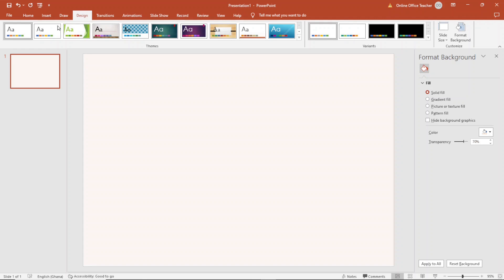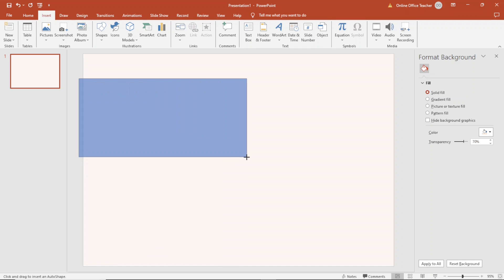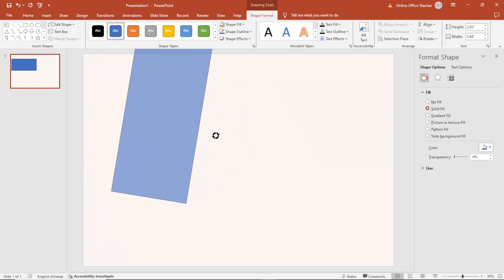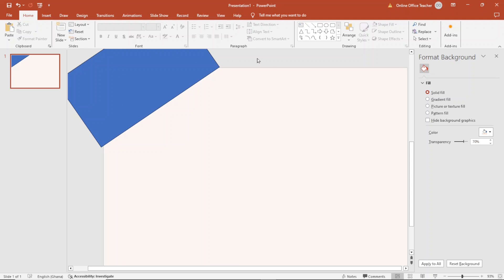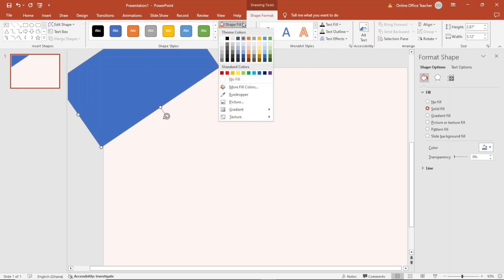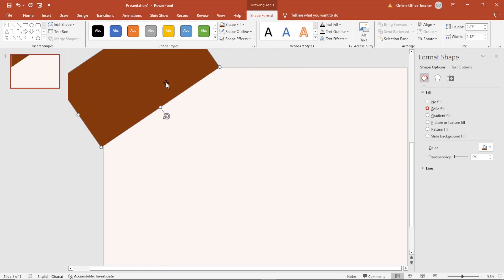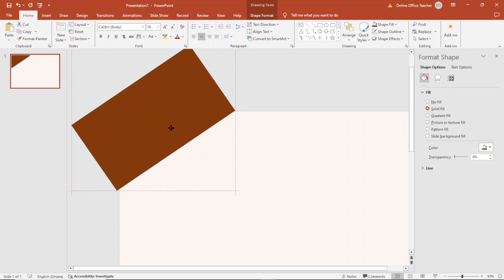Next, I add borders for my certificate. To do that, I go over to Insert, then click on Shapes. I'm going to use a rectangle — I click on it and draw my shape. I'll rotate it and place it in the corner. Note that what you see outside the slide area will not be part of the design after exporting. I'll remove the outline by going to Shape Outline and selecting No Outline. I'll also change the shape fill color. Then I duplicate the shape using Copy and Paste, place it exactly on the first one, and move it down slightly, then change its color. I send the duplicate shape behind the first one using Send Backward, and use the arrow keys to position the line thickness just right.